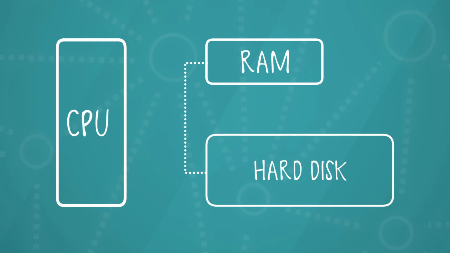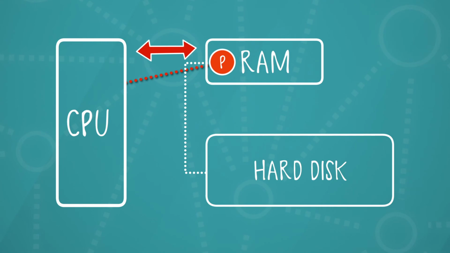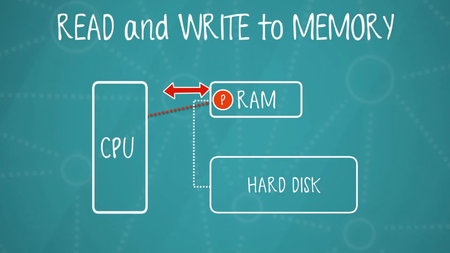When a system is not running, programs are stored in secondary memory or disk. When a program is launched, it is loaded into the RAM, where the CPU retrieves and executes the code. The operating system controls the CPU by loading the program into RAM. The CPU then performs 2 basic operations, which are to read and write to memory.